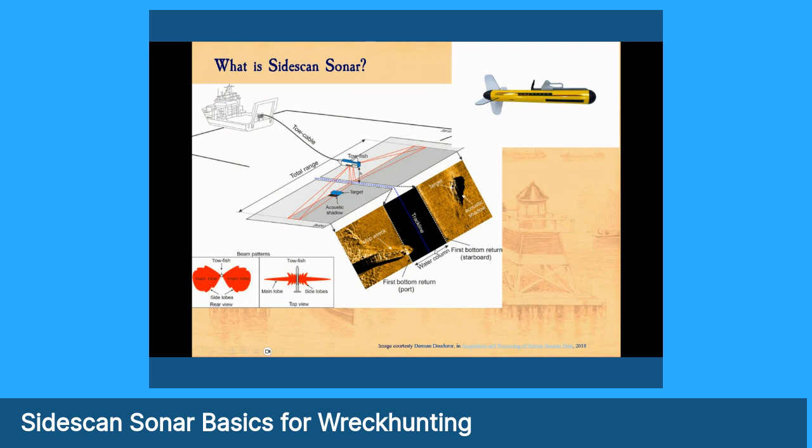So here you see what it looks like. You see the water column, which is this black area in the middle, and down the center is the track line where the Towfish is going. Here we call this the first lobe. This is the bottom lobe, where the acoustical wave contacts the bottom of the water, and then it propagates outward. And what it's doing is it's sending out a pure sine wave, and that sine wave gets distorted by things it encounters on the bottom, and it echoes back.